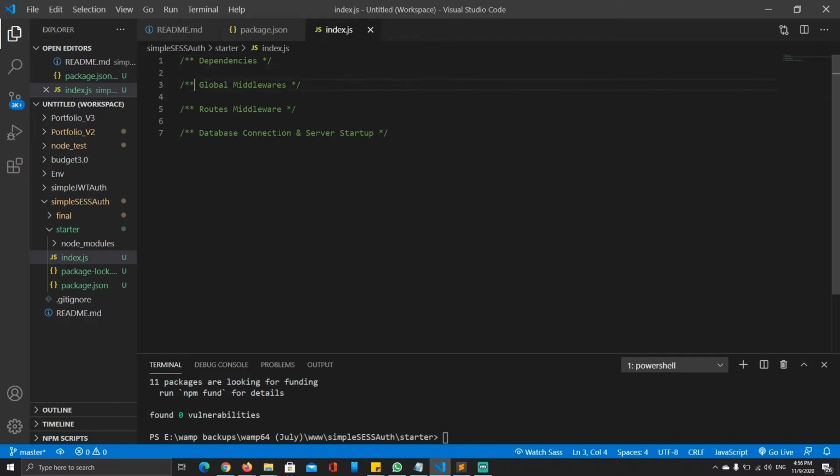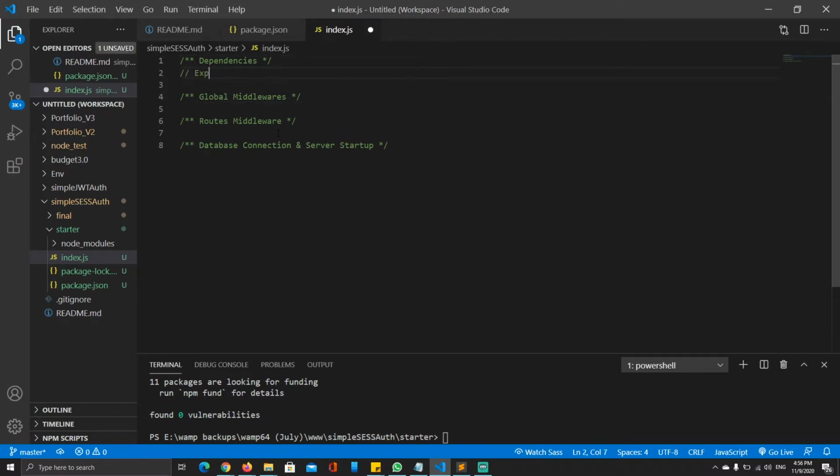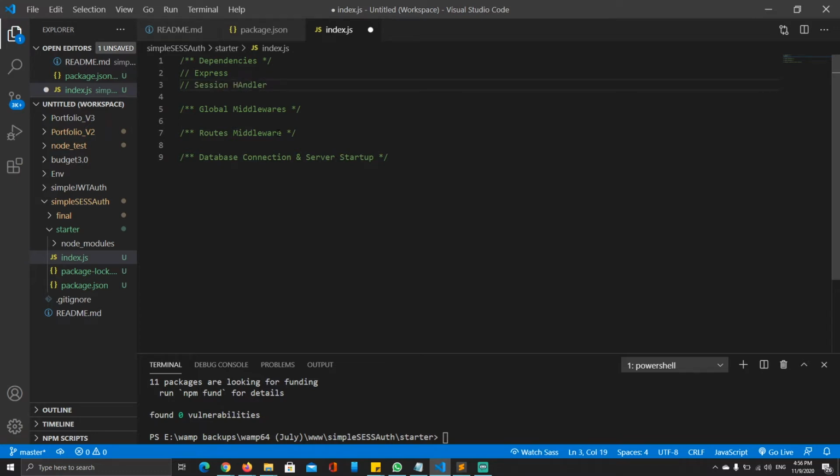Go back up. Our first dependency that we're going to import is express. Next is going to be our session handler. Next is going to be our dotenv. Last is our mongoose.